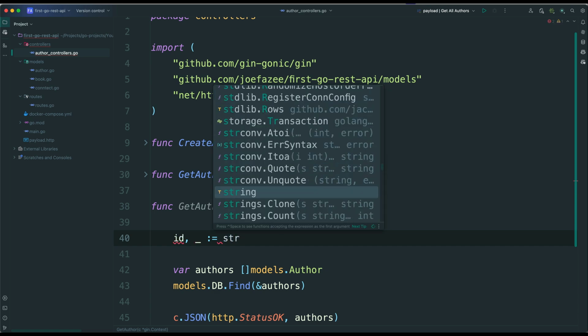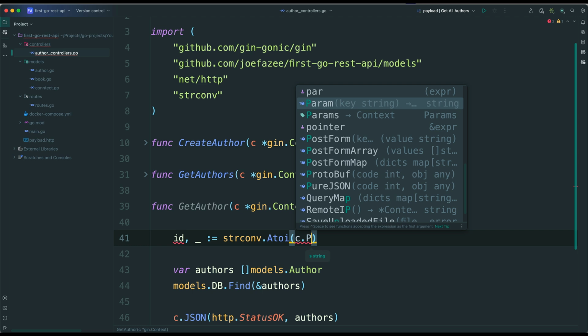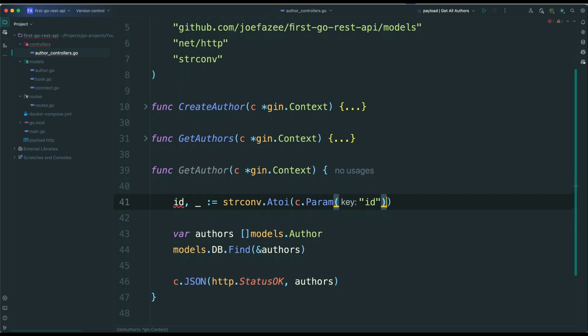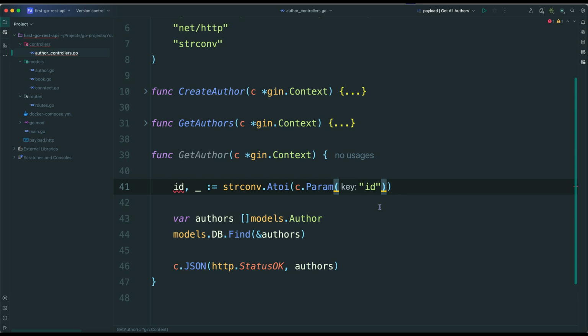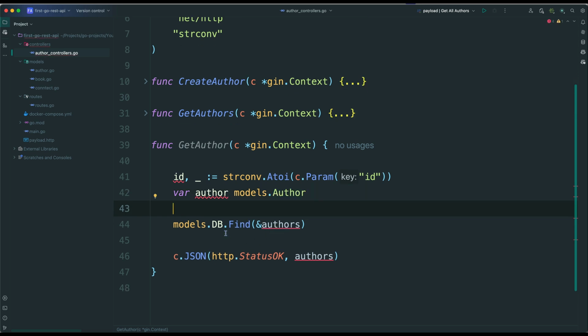So string conv, I need it to become an integer. All right, next is we need an author, not authors. Okay. And what next? We need to find it.